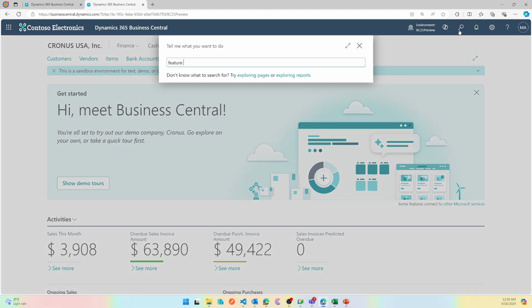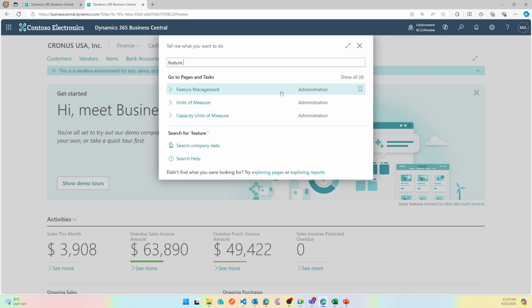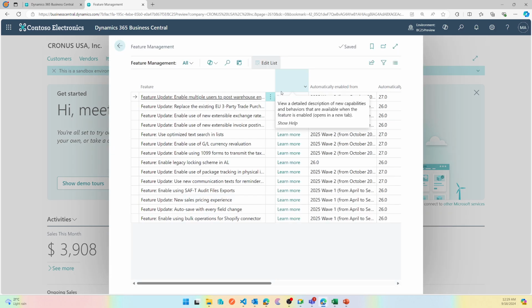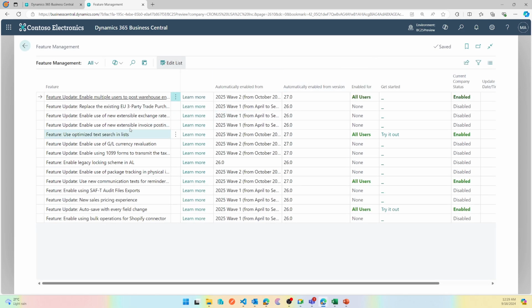If you create a new environment of BC25, it'll be enabled by default. But if you upgraded to Business Central 25, you'll have to look in feature management for the feature called use optimized text search in list. This will be enabled by default from version 27, which is two versions after now, but you can enable it today from your feature management list.